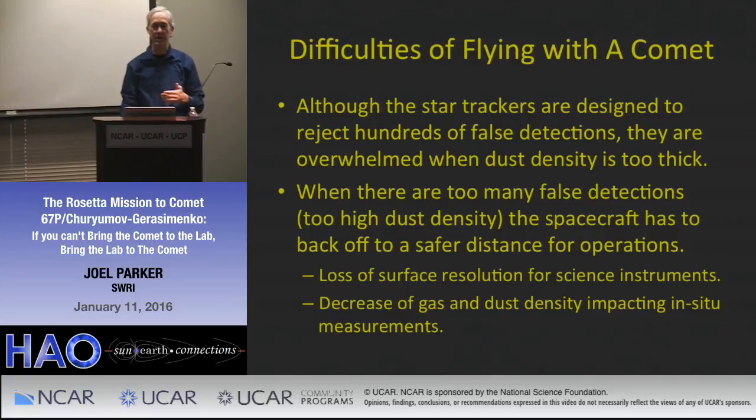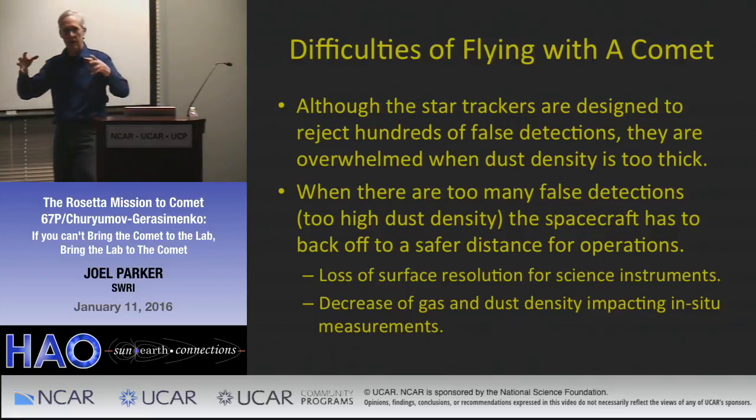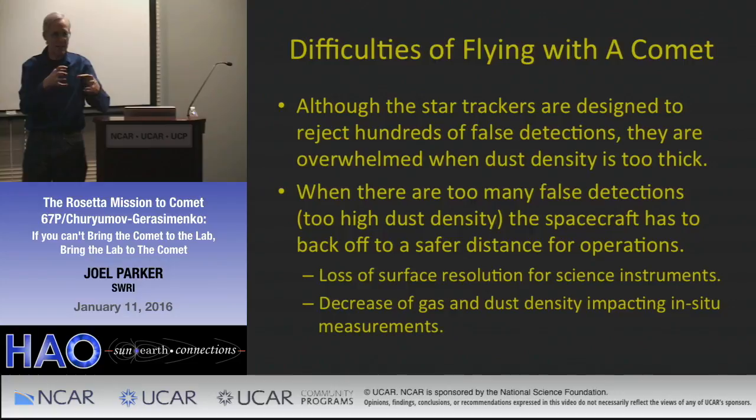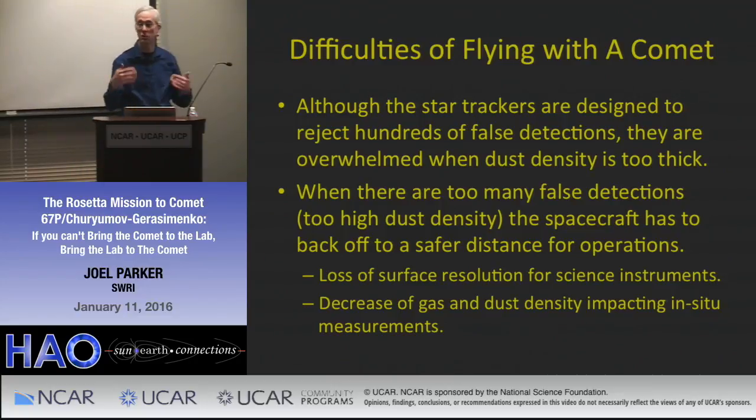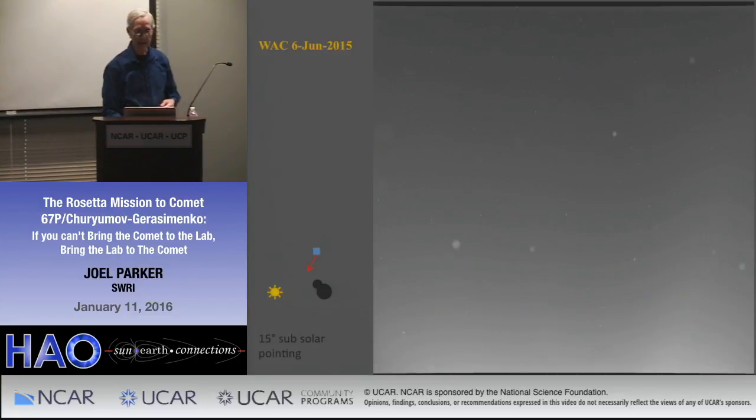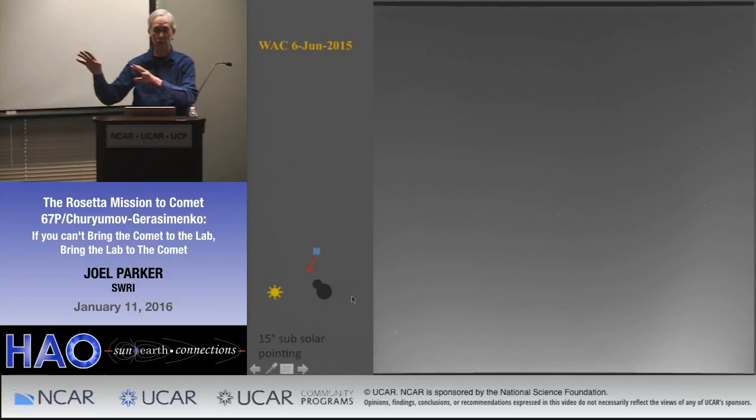So this forced us, as the activity of the comet got bigger, and we really wanted to see more in detail, we had to fly further away because the activity was forcing us to do so for the safety of the spacecraft. And this is just an example. This is slightly forward scattering. You can see this little diagram here. Here's the spacecraft, and here's the sun, and dust particles coming off. And you can see a few dust particles kind of going through there.